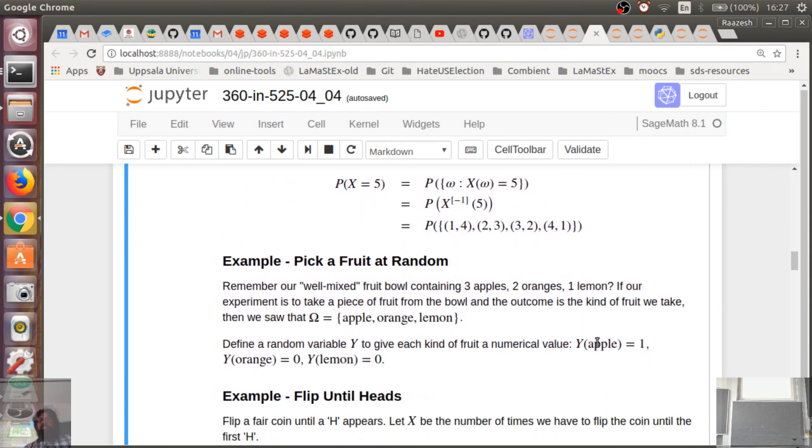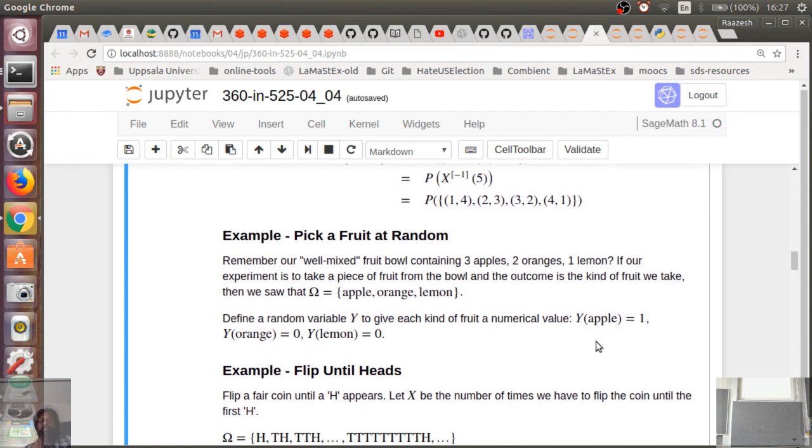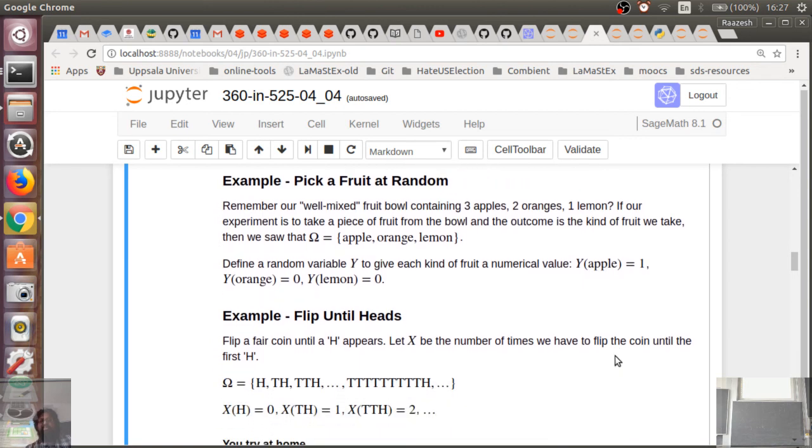This is the same for the pick a fruit at random experiment. So here we have omega is apple, orange, and lemon. And I can define my random variable capital Y this time to give each kind of fruit a numerical value. So I can say apple is the number 1, orange is the number 0, and lemon is also 0. It's my choice.